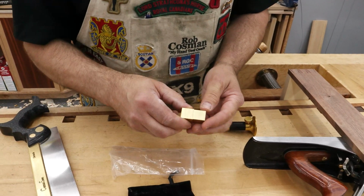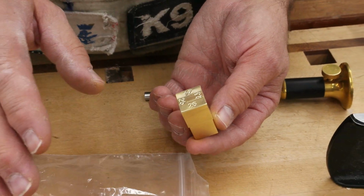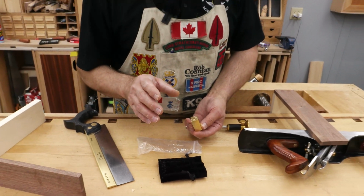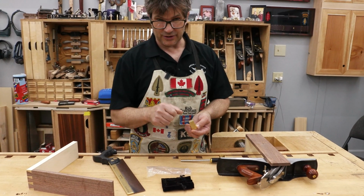It has 4 different offsets, from 23 thousandths of an inch to 26, so you can customize it to your saw, and you can also customize it to your work. If you're cutting really hard tails going into a softwood pin, you might want to increase it a little bit just to give it a little better fit.